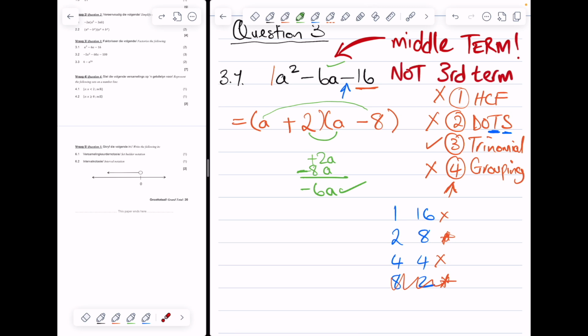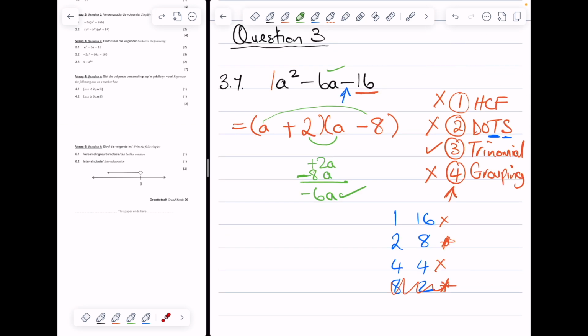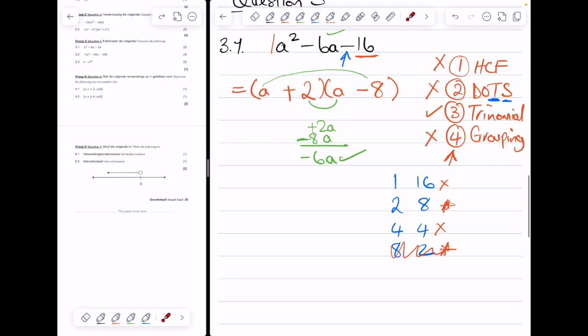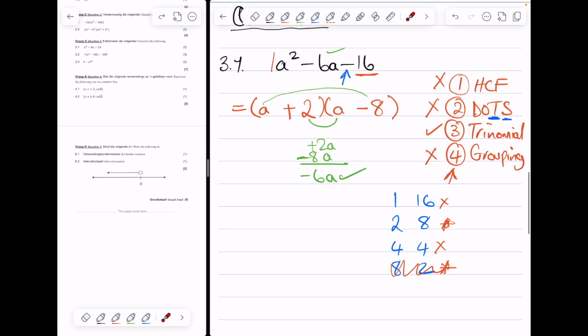Now, this explanation was a bit long, but I hope that you understand that I wanted to go into as much detail around the thinking when it comes to choosing the factor pairs for the third term, because it's all about the third term's factors and how it will then help you to add up to the middle term. Okay, so like I said, there are other methods, there are tables and all this kind of stuff. This is just the quickest way that I could try and explain this to you. So it's all about choosing factor pairs and then choosing the pair that works.